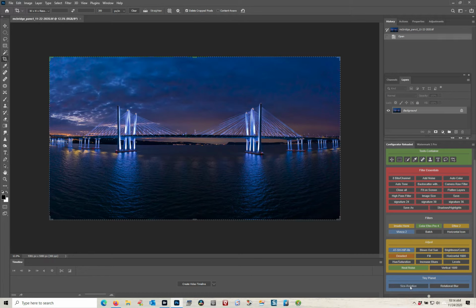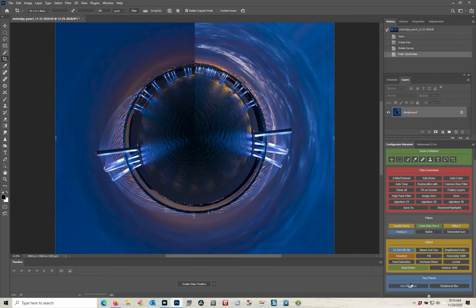I'm turning this particular image into a tiny planet. And you'll see once the process is complete, there's a really big problem right here in the vertical surface where the sky is a different color on either side of the image, and so it just doesn't look good. And if you wanted to try to fix it, it would take a lot of work to fix it. So we're going to try something different.